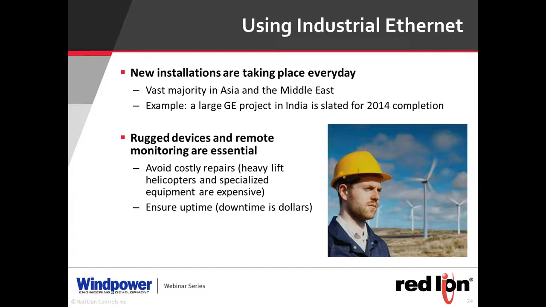The vast majority of the installations that we're seeing right now are heavily in Asia, and then we're seeing them in the Middle East. Again, India is another large growth area for wind right now. We're working on a project that's slated to complete in 2014 with General Electric. And remote monitoring is essential. Avoiding the costs of repairs to go up to these towers and get any of the components often requires heavy lift helicopters, and ensuring uptime matters, because downtime is dollars too, not creating power.